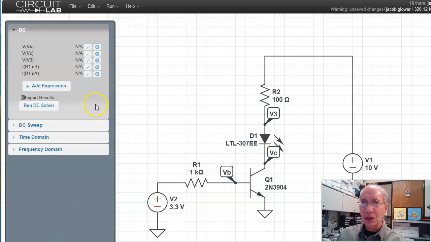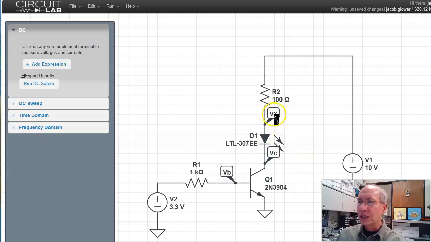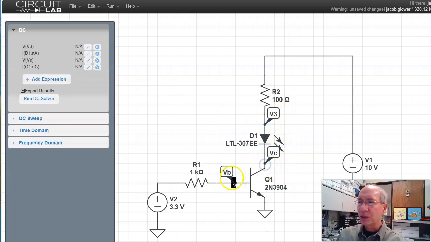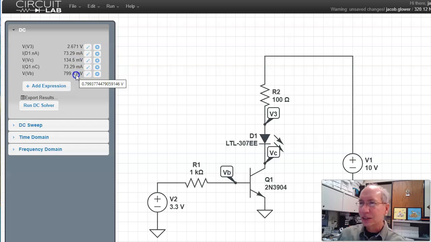If I run this, let's look at the voltage and current. Do a DC analysis. What I'm looking for is to see is VC equal to 0.2 volts. It's actually 0.13 volts. Then make sure the transistor is saturated. Make sure the current is 20 milliamps. And I am currently at, right here, 73 milliamps, so the current is wrong. I need to adjust it to get it down to 23 milliamps, or 20 milliamps plus minus 5. That's your DC analysis. That's one way.